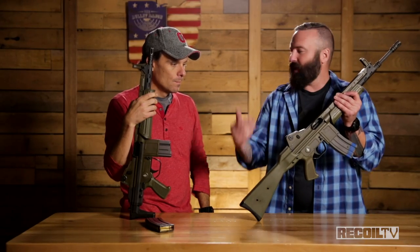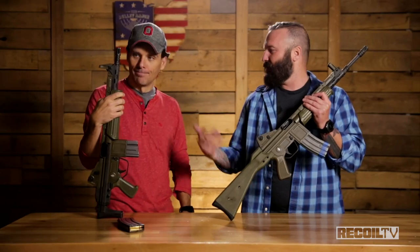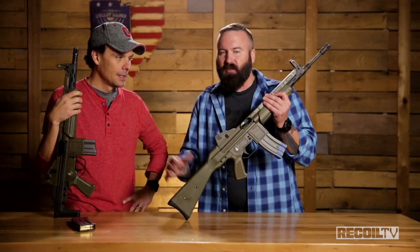There's just something about guns designed in this time period that I love, because this could just be straight out of Mad Max — like Furiosa could be rocking that one because she only had one hand. As far as significance, it was not a significant weapon, even in Spain. But it is kind of cool. A few years ago a lot of parts kits came in, which of course these ones were built off of.